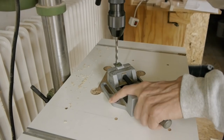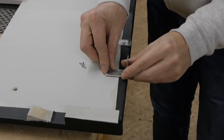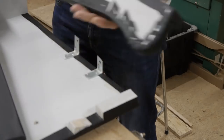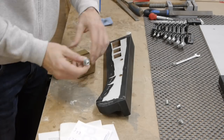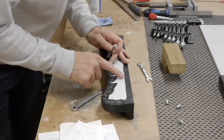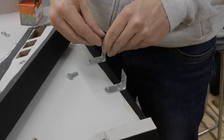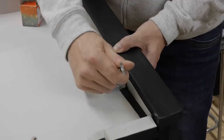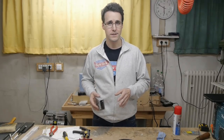I had to drill new holes to the outer angle irons, which I had to shorten before. I will use this 12V power supply, which I have left over from another project, to install it temporarily to the LED stripes, just to light them up. Later there will be something installed to make them dimmable.